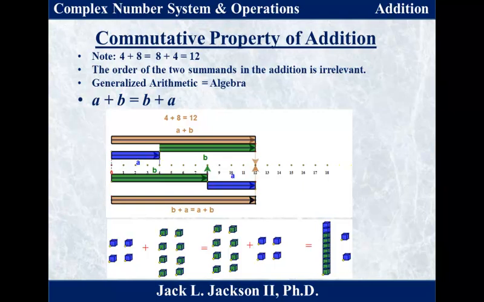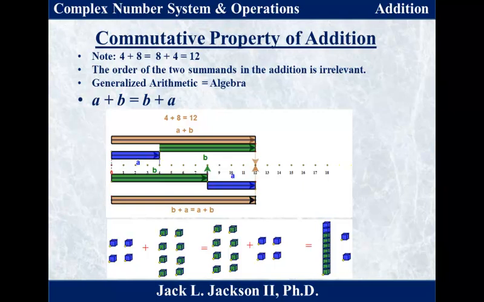Now, it turns out that we can generalize arithmetic, and that is what algebra is. So in one sense, algebra just is arithmetic, but generalized. Or in another sense, arithmetic is part of algebra. So when we can say, in general, a plus b equals b plus a, that's an important algebra fact. And this is an algebra fact from probably first grade, because this is something you've known a long time.